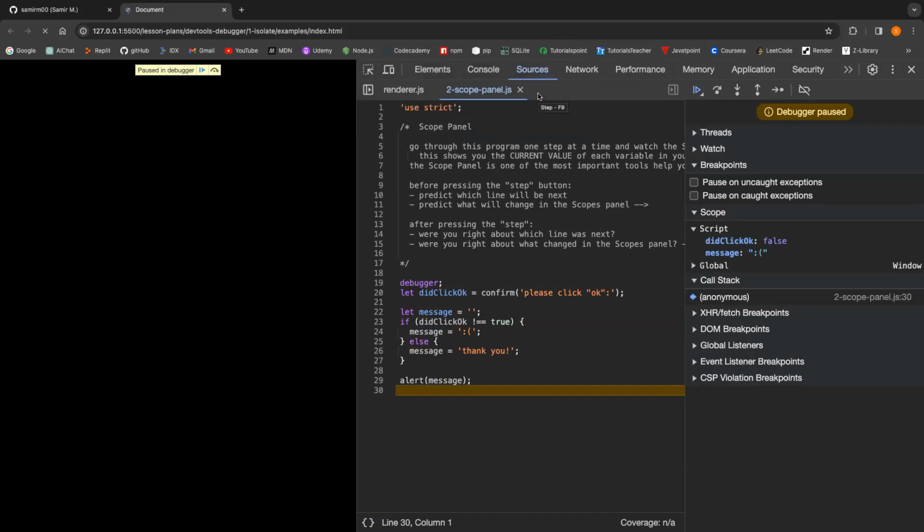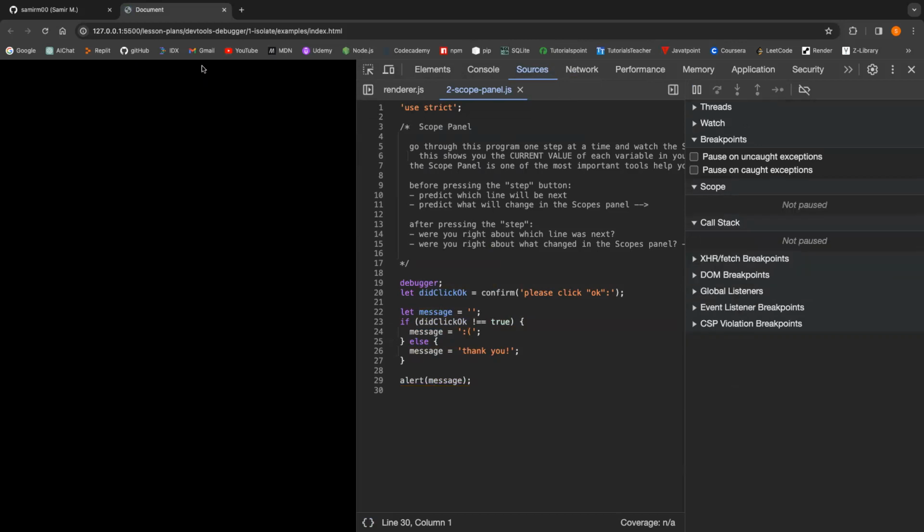Is the idea clear? So that's the step button, as you can see, allows you to go step by step through your code. And that's the scope panel here. The scope panel shows you all the current variables in the scope and the scope on the script. Is the idea clear? Yes, no? Yes. Good. Fine, let's go to the third one.